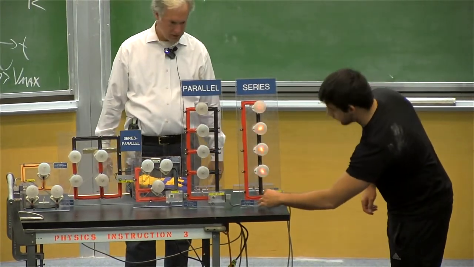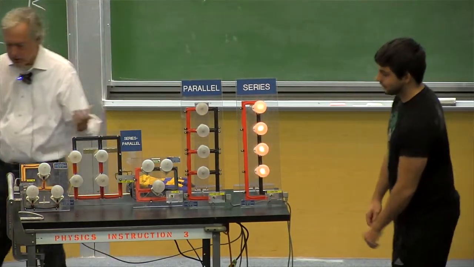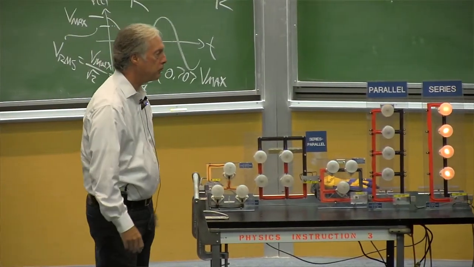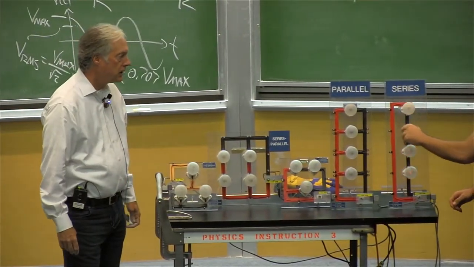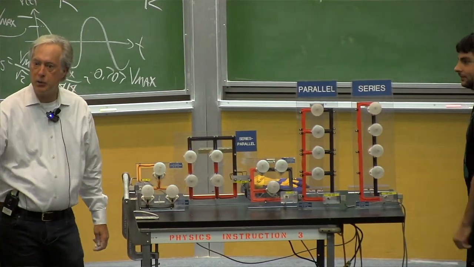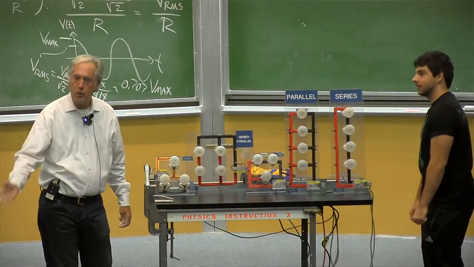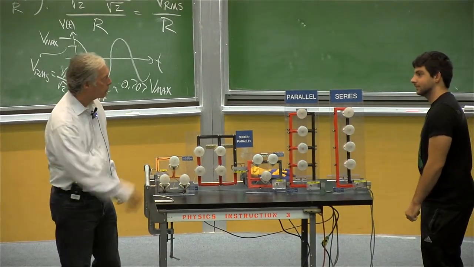Let's see, do we have, yeah, oh, okay. So there's the lights. We've got 4 bulbs in series. Why don't you unscrew one of them? I don't care which. And that's the equivalent of breaking the filament in that one, right? Which causes an open circuit, and so no current can flow. Oh, screw it back in.